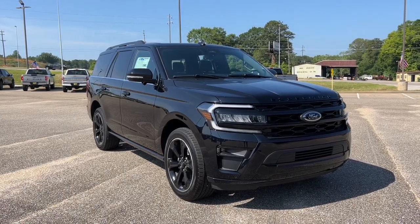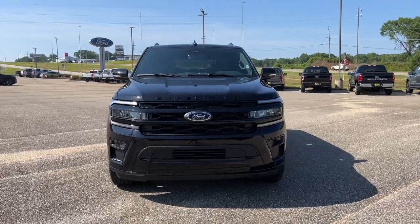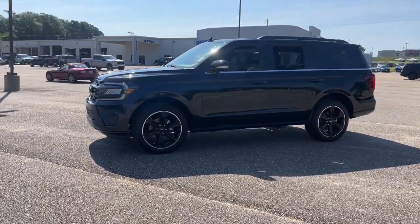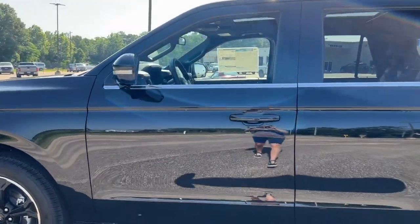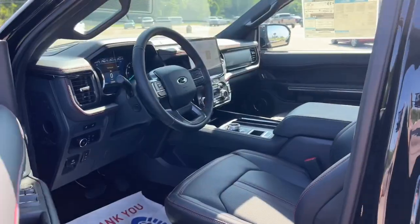Take a moment to check out the 2023 Ford Expedition. Here's a sleek and powerful Ford Expedition, the full-size SUV that seats up to 8 and leverages the latest technology to optimize safety, comfort, and capability. Its spacious interior, cavernous cargo capacity, and premium amenities bring sophistication and style to every adventure.